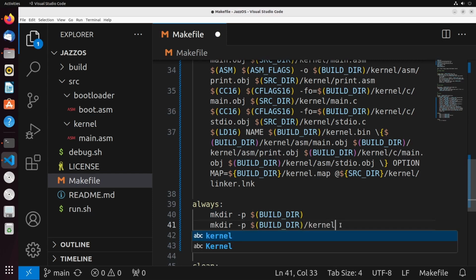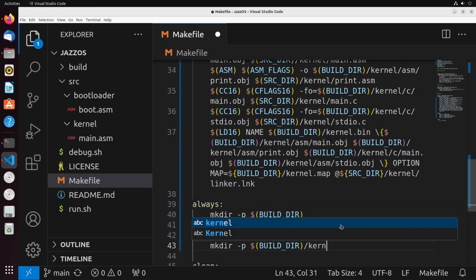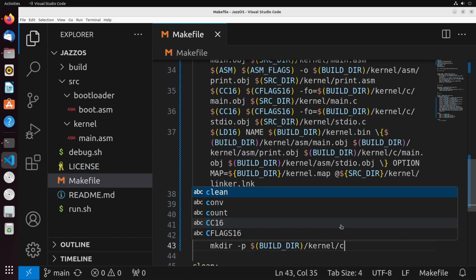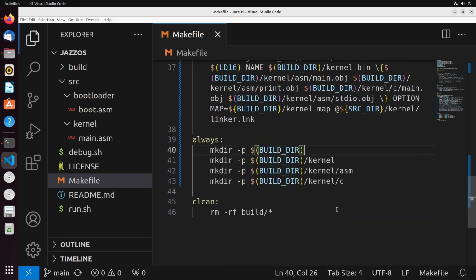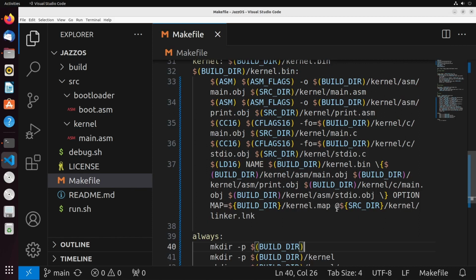So /kernel, just to make sure that all these files are created, because when I run my build process, I typically have it clean out that build directory. So this will just ensure that all those files are placed back where they need to be. So now we have everything in our build directory created. What we need to do now is create, of course, all of the code associated with what I just defined.